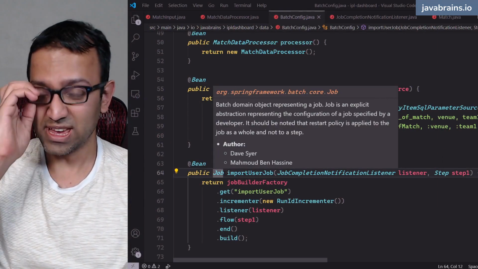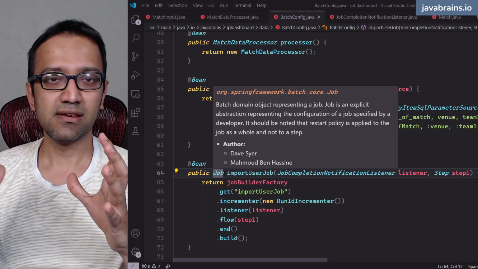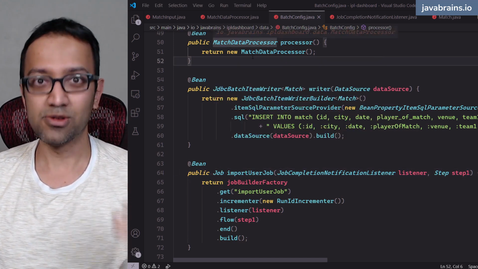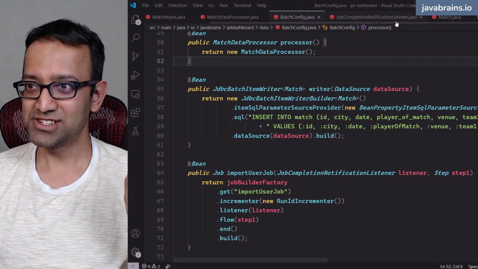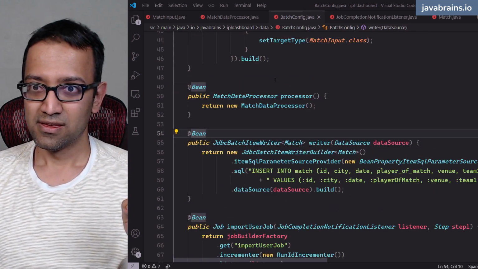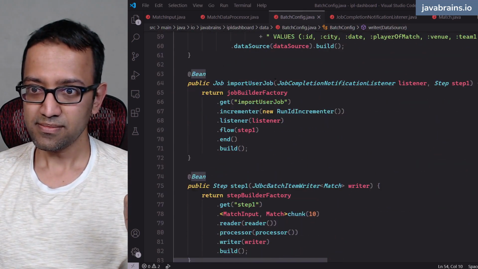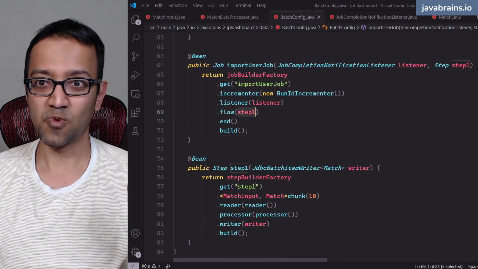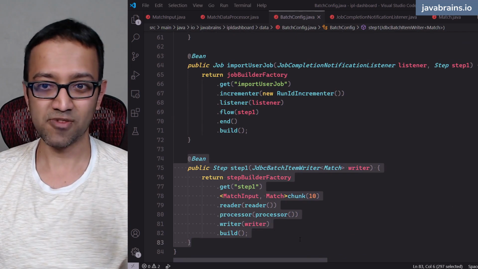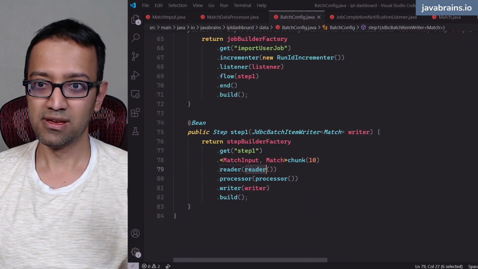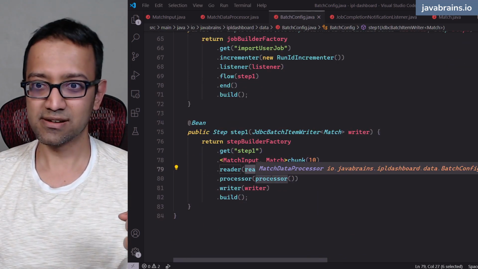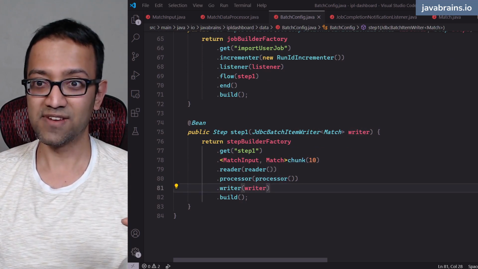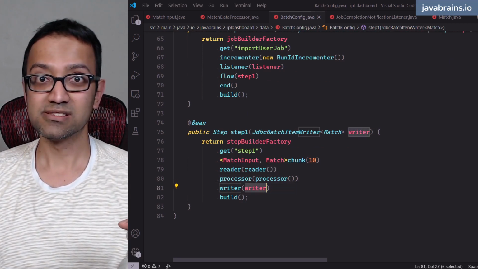So just to recap, I'm going to go the other way around to recap, okay? We defined a batch job using this, all right? The batch job contains one step, and we define the step over here. What does the step do? It reads using the reader, processes using the processor, and writes using the writer, right? Now we define these to be 3 Spring Beans.